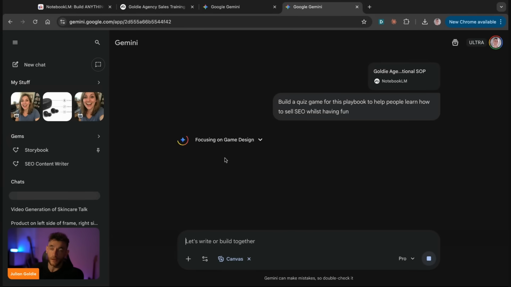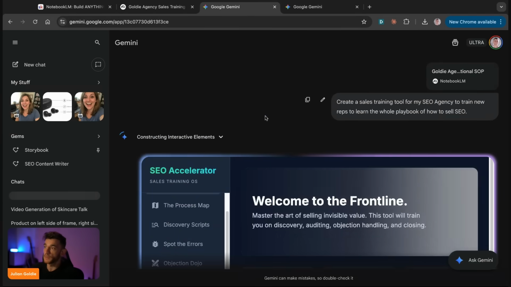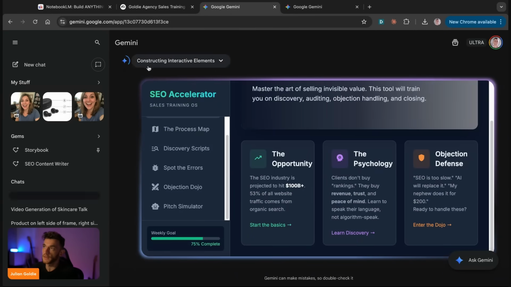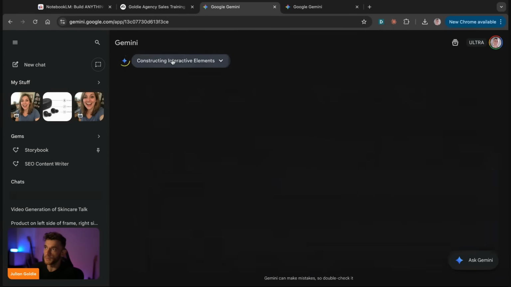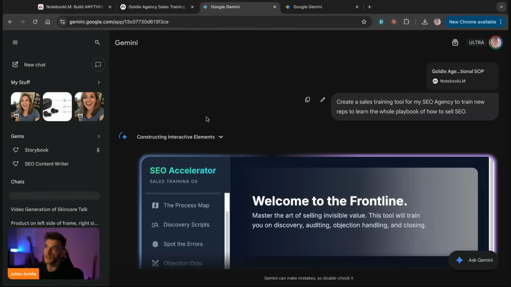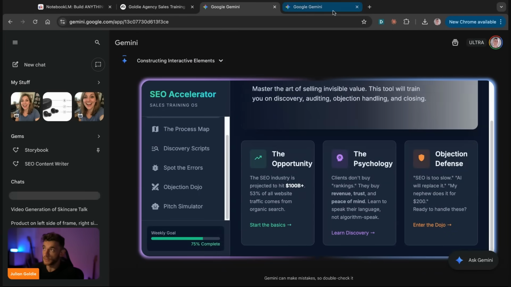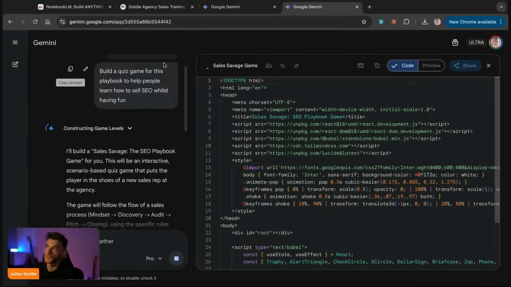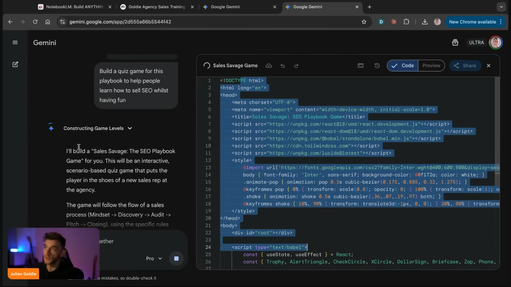I don't have to answer the same things a million times, and we've got two apps building out at the same time, right? You can see this is still being constructed, so it's going to take a couple of minutes to generate, but once it does, you're going to have something really nice that you can also share with your team, share with the world, and help people. So this is actually coding out a tool for us based on our idea, and we don't need to be able to code or anything like that.